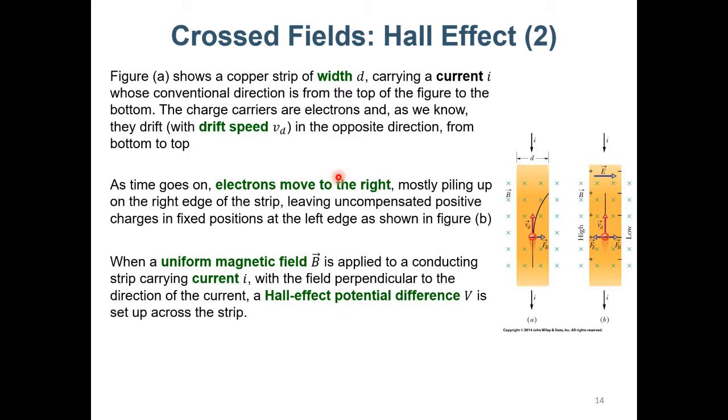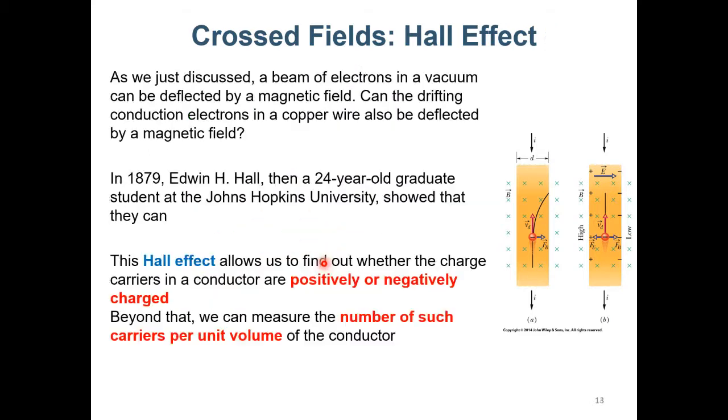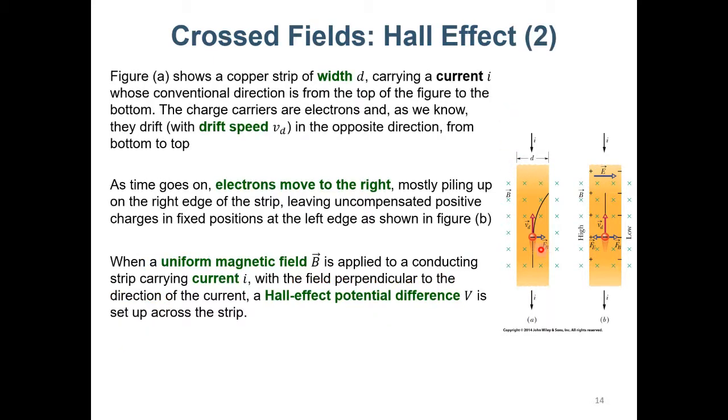So due to this measurement result, you can calculate the charge density. And the second one is it can tell you whether it is electron going up or positively charged going down. Because at the very beginning, we assume the moving particle are electrons, which means when the current is going down, the electron is going up. How about if we assume positive charge going down?